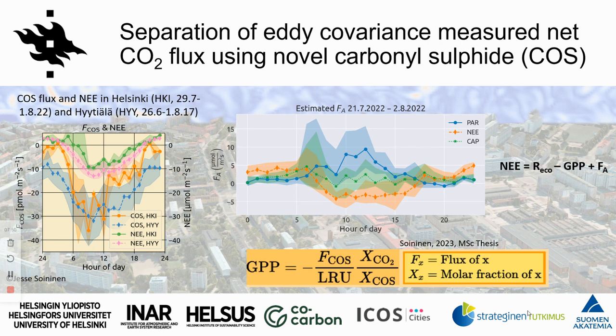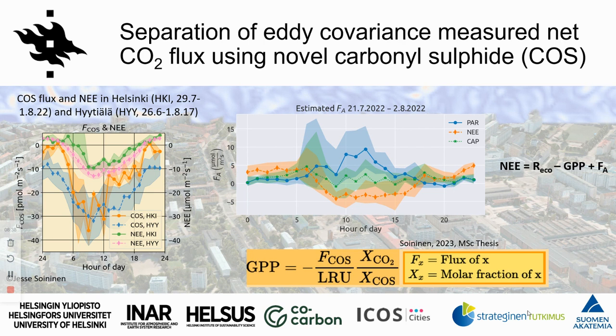If we first have a look at the left-hand side figure, which is simply showing the diurnal variability of the COS flux measured in Helsinki, and also a comparison to a boreal forest located in southern Finland. And then there's also the net ecosystem exchange measured by the eddy covariance system. So the top lines are simply showing the NEE, with the greater photosynthesis taking place at daytime, and then at nighttime respiration is dominating with positive NEE values. And then the latter 2 are the COS fluxes measured in Helsinki and Hyytiälä. We can see that at daytime, the COS flux of the urban vegetation is of similar magnitude as the one from Hyytiälä, whereas a little bit larger differences at nighttime are seen.